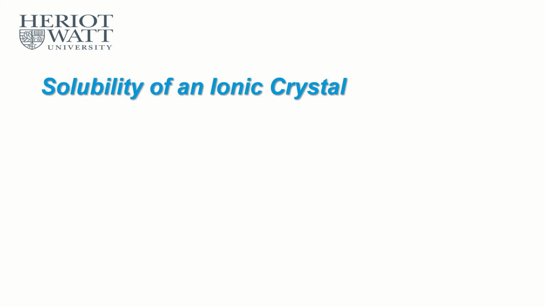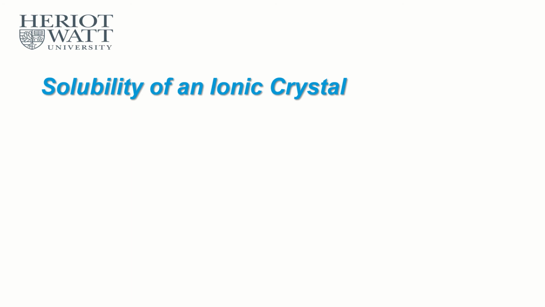Now we know that ionic crystals or ionic compounds are generally soluble in water because ionic compounds are charged. They have positive and negative charges, and water itself, H2O, has a polar dipole, delta positive and delta negative. So both are polar. Usually they are miscible, they are soluble in each other, right? But for certain ionic compounds, they actually appear as a precipitate.